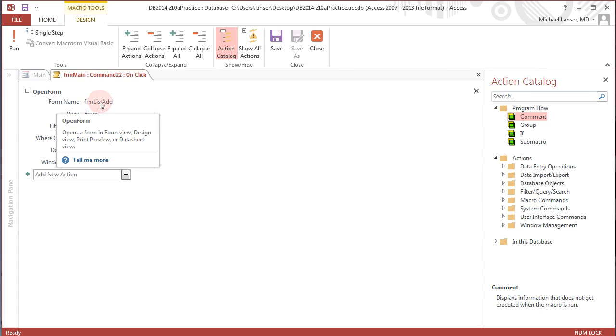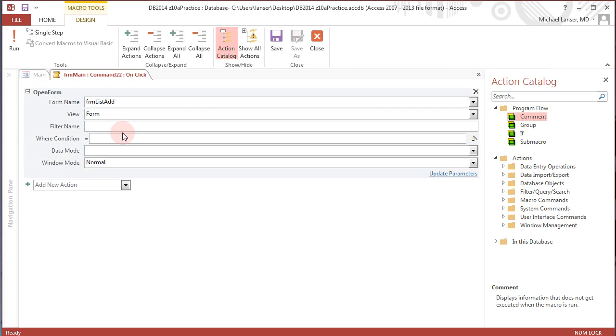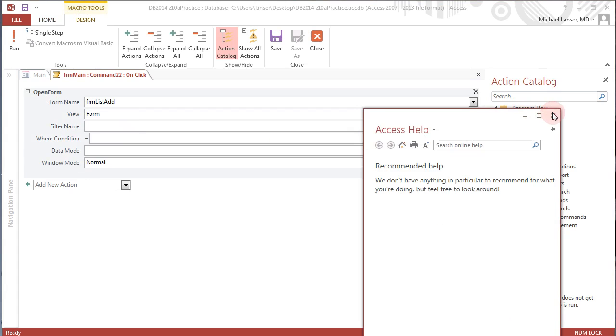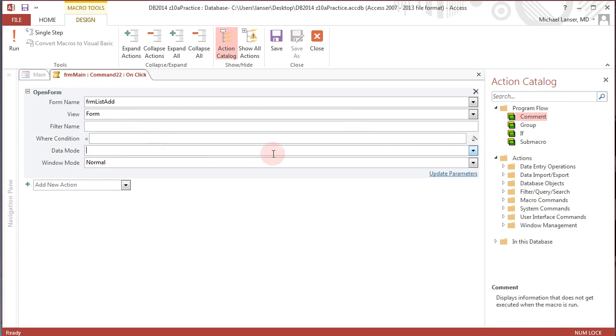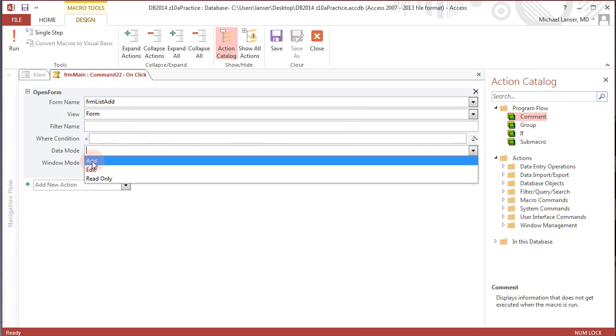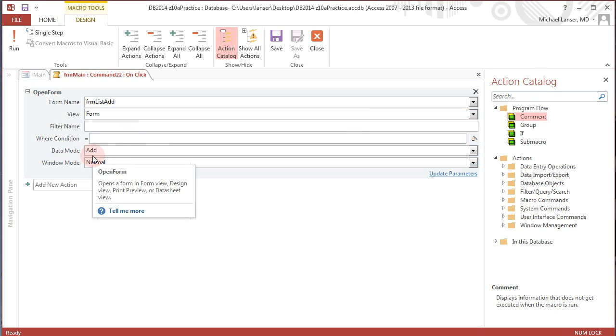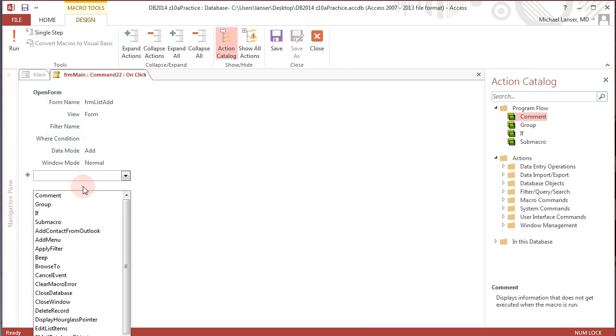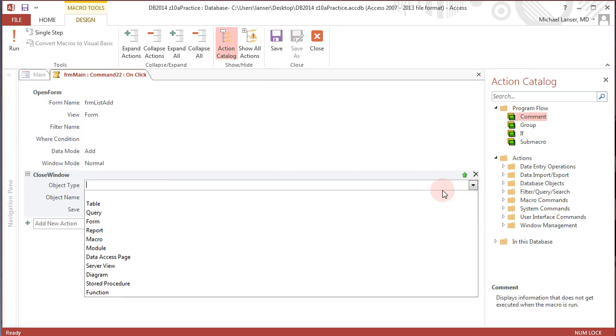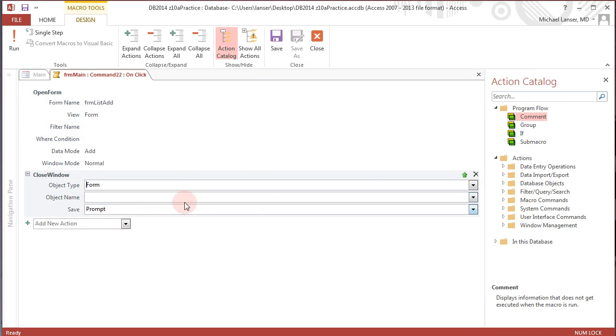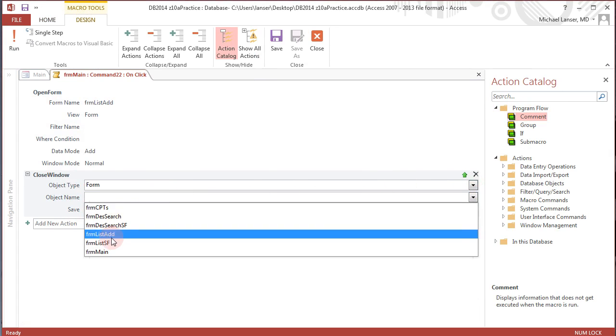So we can open that form, and we open it. Oops, that didn't need to launch. And when we open it, we can open it in add mode, meaning that it's ready to add a new record. And then we can close the window, and we can close FRM main very easily.